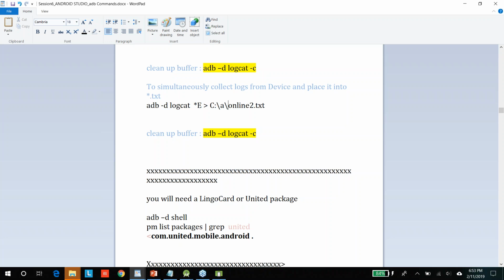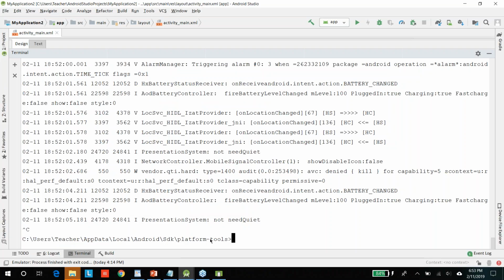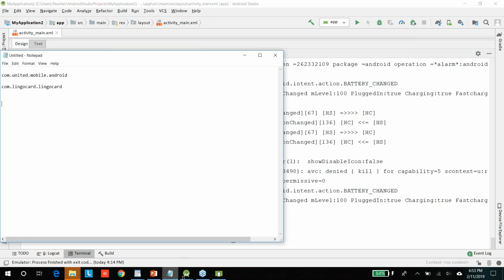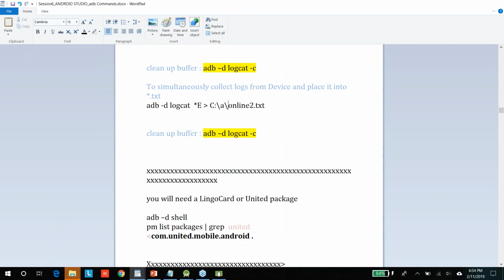But if you are not showing the path, it is going to be in the same directory as your platform tools, and then you can just copy and paste it. All right, got it, guys? So you can save it anywhere you want to and be happy about yourself.